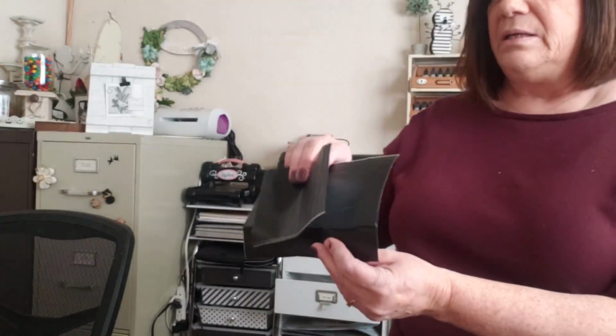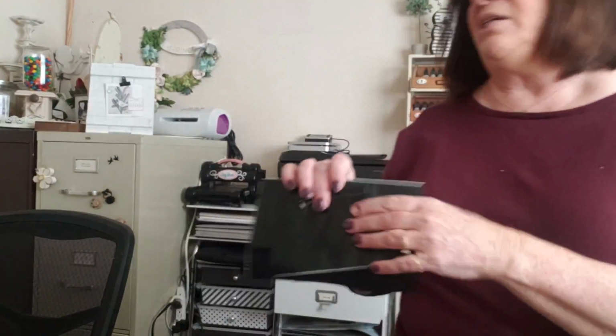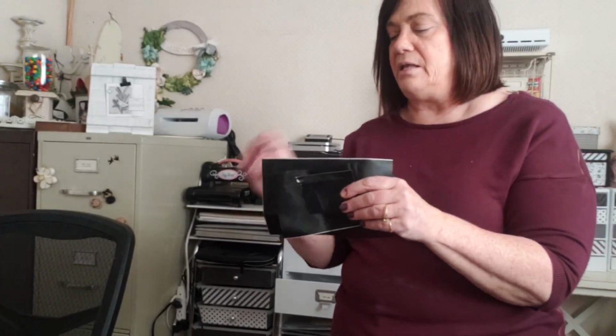So we're going to cut it across there first. Okay, and then I'm going to cut that piece off. And it's still a decent sized piece, so I'm going to keep it. And then I have this piece. Now, this is going to be much easier to use because I can line it right up on my mat and know right where I'm going to be cutting it and all that.